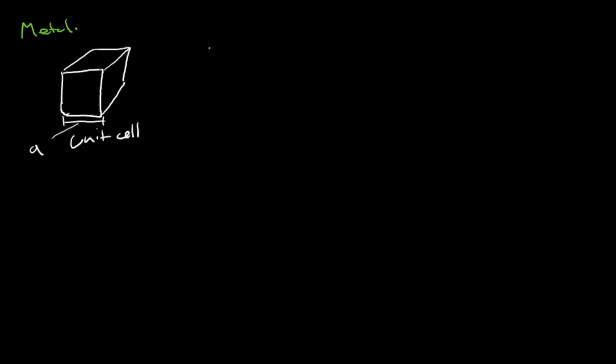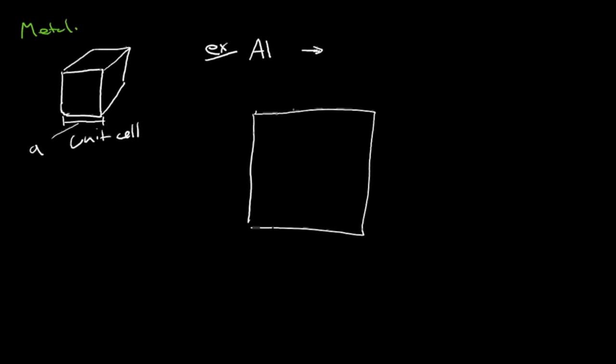What I'd like to do is work out this theoretical density by looking through an example of the arrangement of atoms in aluminum. Aluminum actually has a particular arrangement of atoms. Maybe what I'll do is draw it for you first, and then we'll see that it's named with a descriptive name. So here's a cube, okay?